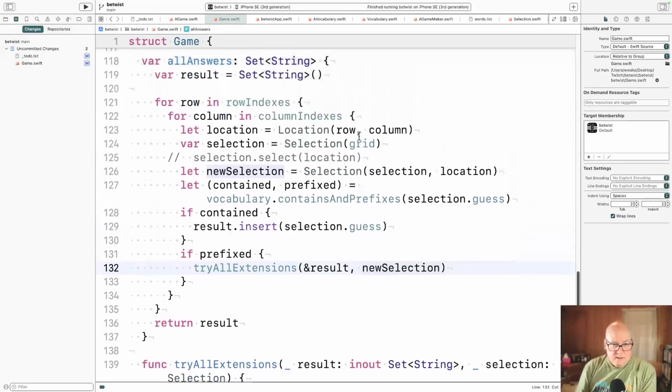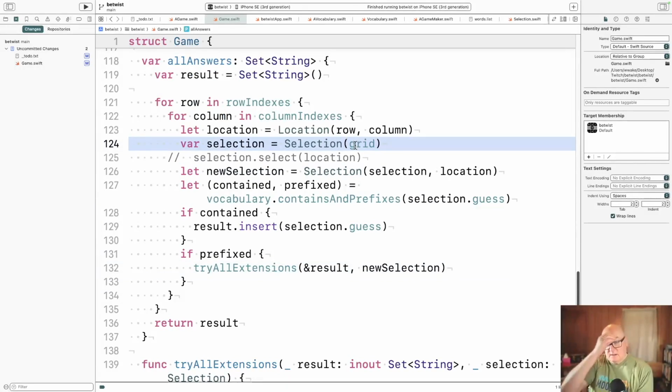Okay, so we create the initial selection. Oh, I am changing more than that, aren't I? All right, I still think it's valid because we create an initial selection based on the grid that's empty. And then we select, adding that selection in. If we do this, it basically copies the grid from the empty one and adds a selection in.